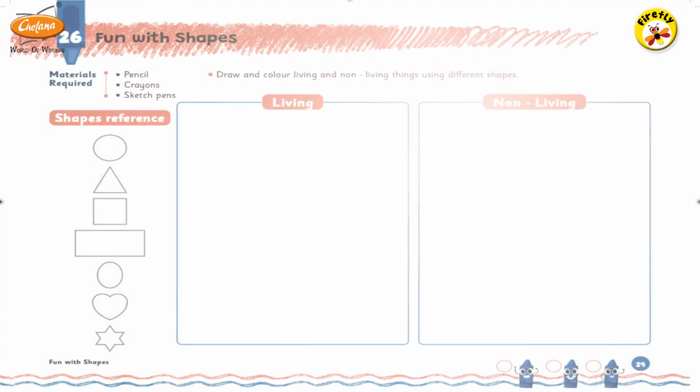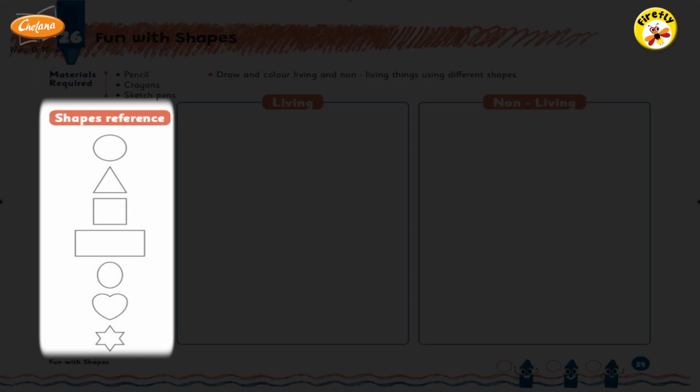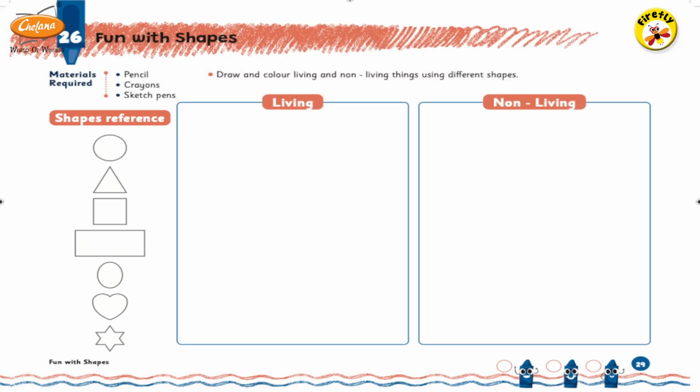Visual art helps decision making. You know something? We are terrible at decision making, and we need to practice it all the time. So, an easy activity for grade 1, where we've given them fun shapes like circles, triangles, squares, rectangles, oval, heart and star. And then that's on page 29, by the way. So they have to draw living and non-living things using these shapes. That's such a good way to start decision making, isn't it?